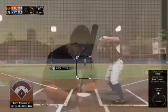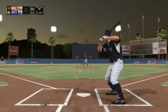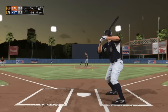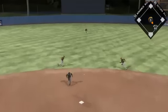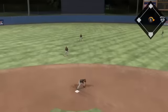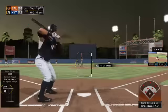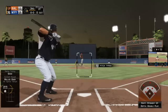Brett Gardner digs into the box in the bottom of inning number 3. Ready with the first pitch. Here it comes. Gardner. Looked inside, but that's ruled a strike. 0-1. Tonight, borderline calls, you've got to be swinging. Ground ball sent back up the middle. He gets dirty, but he can't get there, and it's into center field. Alex Rodriguez strides in after getting a base hit and later scoring the first time around.